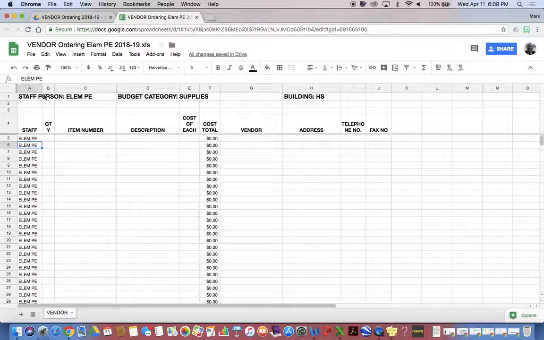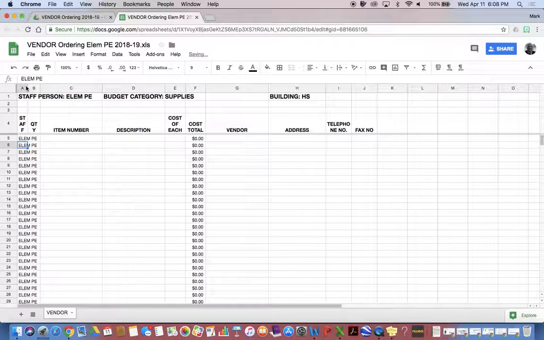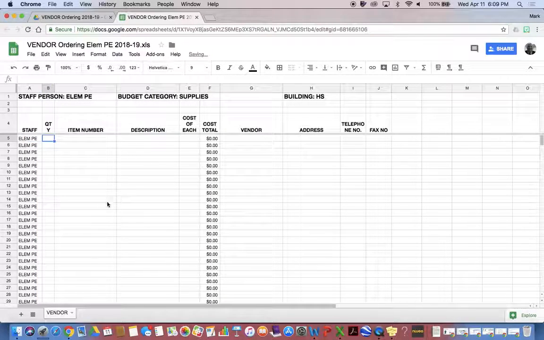So something that frequently happens is when you get your sheet, this column is kind of shrunk over here, and then quantity gets hidden behind the first column, and then it's hard to type in there. So simply bring your mouse up here until this little arrow shows up and the blue line appears between column A and B. Click and then drag to the right until it's wider than your name, and then that should jump that quantity column over, and you should be good to go on entering your quantities.